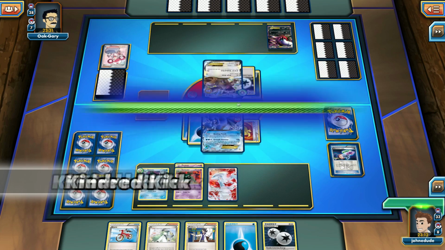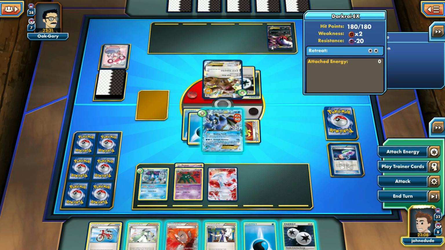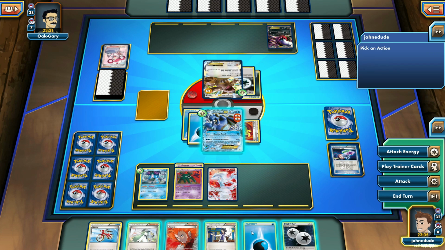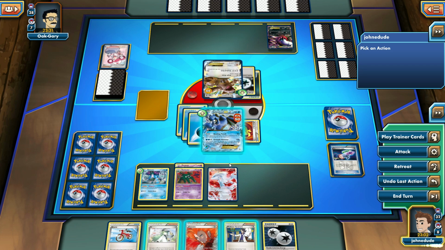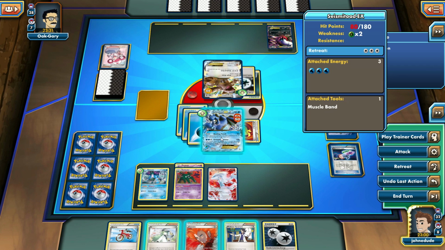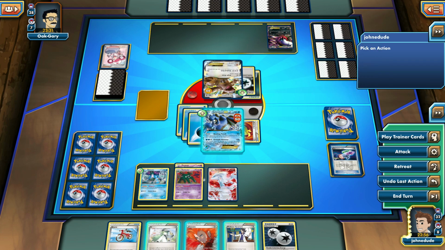Kindred Kick for 100. Oh, snap. Did not see that coming. This is an issue now. This isn't quite the problem. What I'd want to do is, well, just first off, get Seismitoad out of here and put Suicune in. That does not seem like it's going to happen. And I really don't want a Lysander either, because you could just attach a Dark Energy and get Darkrai out of there again.